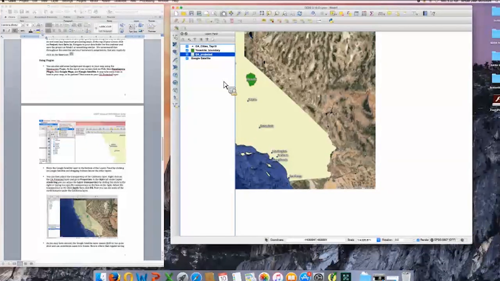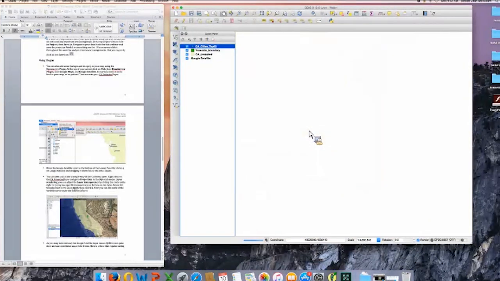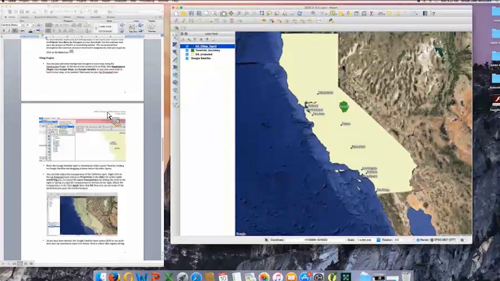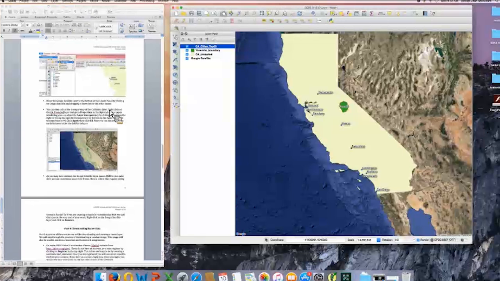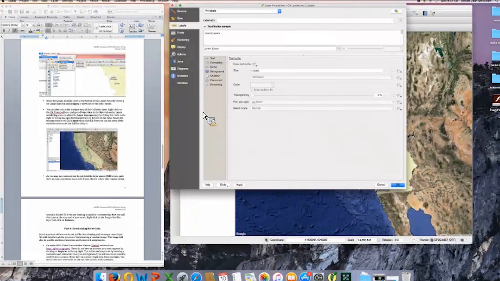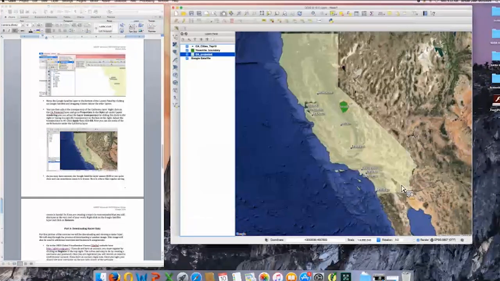Now, as you're noticing within my QGIS, it might take a while to load a Google Satellite layer. Oftentimes, it takes a lot of processing power to load in these large maps. And these maps are global. So we think about the amount of time it takes to do this. And that's why I mentioned saving the map ahead of time, because sometimes loading in these open layers can cause QGIS to crash or issues to happen. So I recommend saving before you do. And oftentimes adding something like this at the final stages of creating a map. You'll also notice that the Google Satellite came in above all of our other layers.